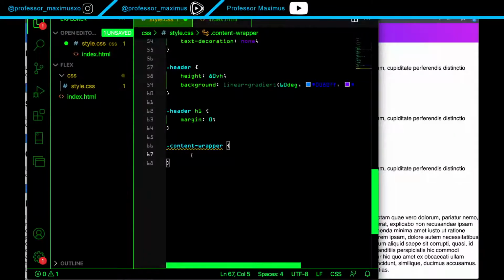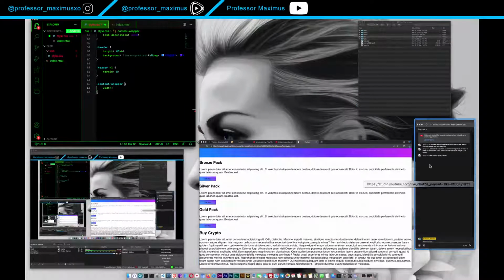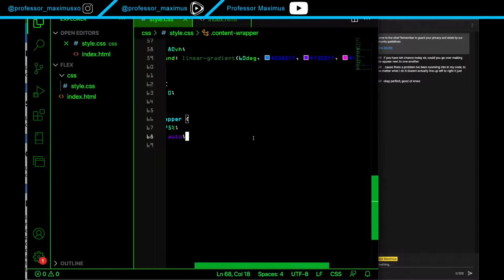So we're going to give it a width first off. Width, we can say like 75%. And then the margin is going to be auto, like that.